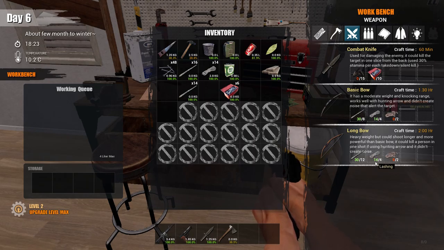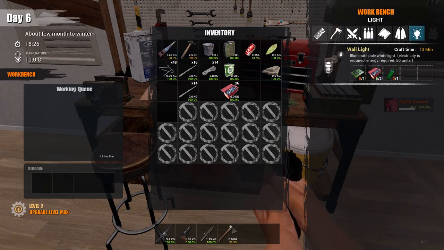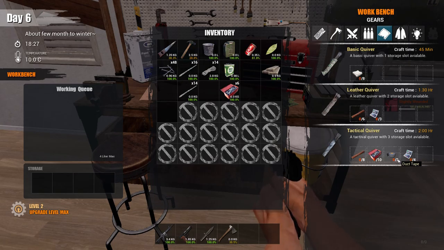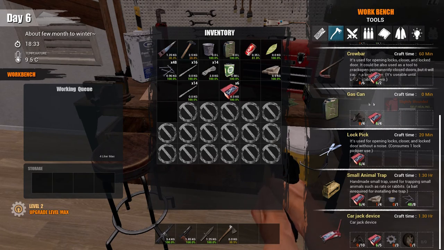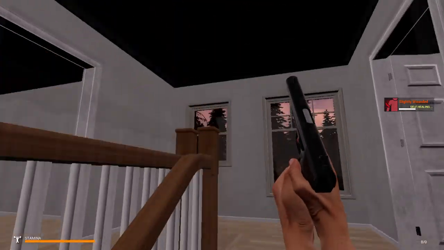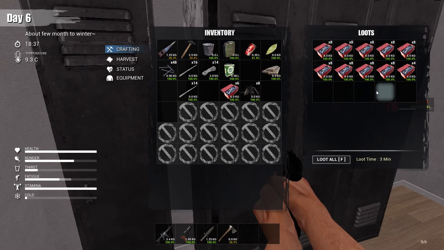Oh, and longbow. I'm having guts outside to drying already. So I'm going to make that longbow, but I'm not sure if I need 2 more lashing or not. Ooh. And I want after drying the skins to get the tactical quiver. Okay, then we have to save 2 duct tape and sewing kits. And we can make fire arrows too. Wow, that would be great. We got lots of rags. And we need a blacksmith place to make arrows. But let's at least make this crowbar and 2 small animal traps.